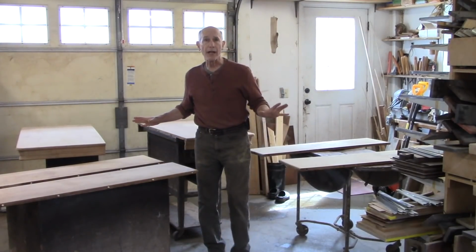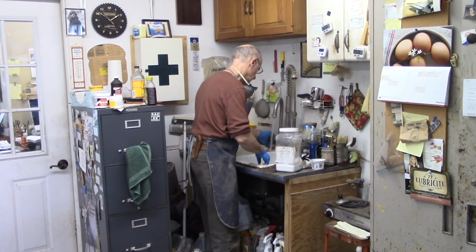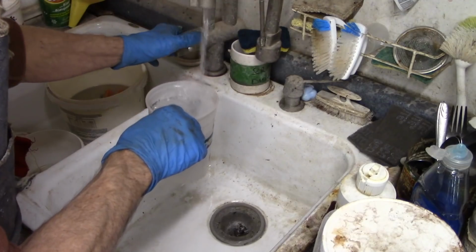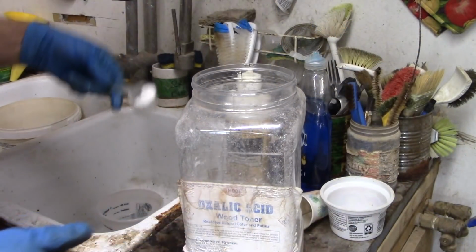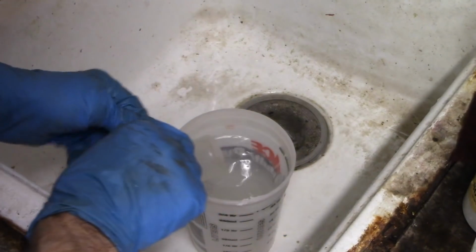Okay, I've got everything sanded to 100. Now I'm going to treat it with oxalic acid. Throughout all these sections there's just random spots and dark rings and stuff. This is just hot tap water. Our water is pretty hot. I'll use roughly 4 tablespoons in a quart. The measurements don't have to be precise.